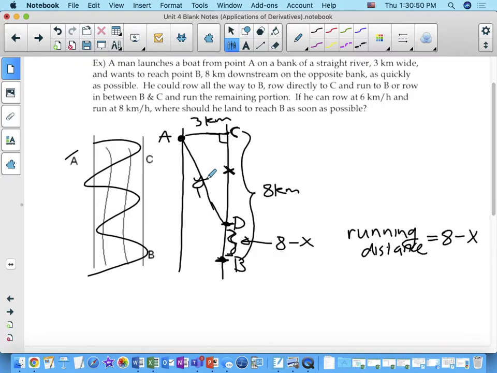Yeah, Pythagoras. I can use Pythagoras. So I need to come up with a relationship between x, y, and 3, I suppose, right? So I can say, okay, well, y squared equals x squared plus 3 squared. And so to get y, normally y would be plus or minus the square root of x squared plus 9. But because this is a distance, it's got to be the positive, right?